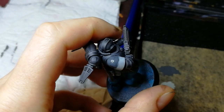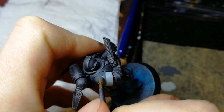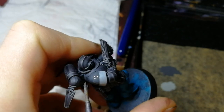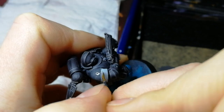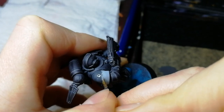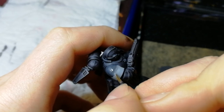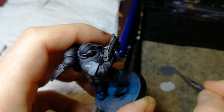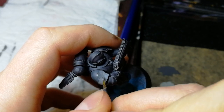Now we're not going to wait for this to dry because we're going to get right into our blending. The way I do this is I'm going to put one colour on, a bit thicker than I normally would. The paint is thin, but I'm putting it on thicker because I'm going to be spreading it around. Then I put on the other colour. I tend to work in little sections — you just kind of smoosh them into each other. I don't wash my brush in between because the paint dries, so I'll just wipe it off or go straight into the other colour.